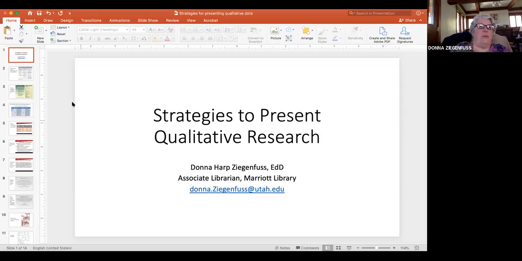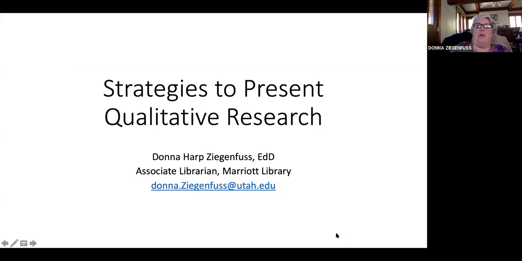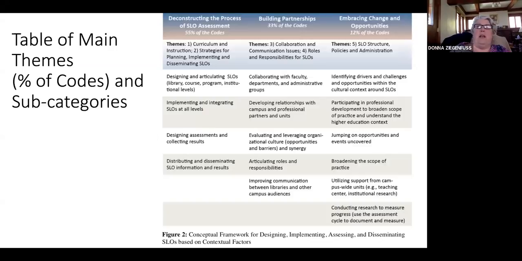Okay, so I just wanted to provide some examples of how you might present qualitative research in either a presentation or a poster, just to think about the graphic ways that you could present textual data. This first one is a table, and there are three outcomes here, the three themes across the top. And I have the percentage of the number of codings in each of these themes.